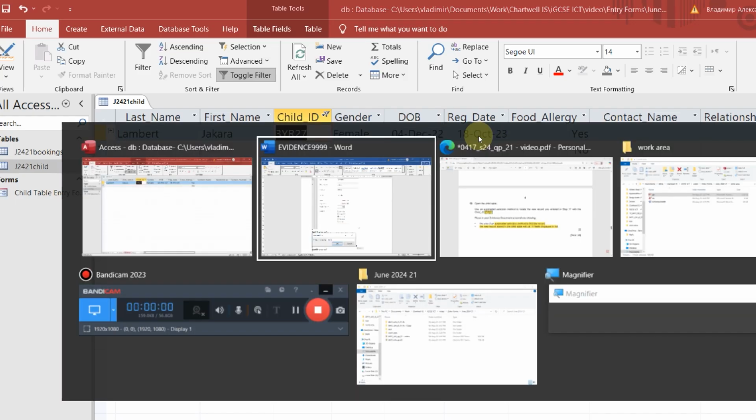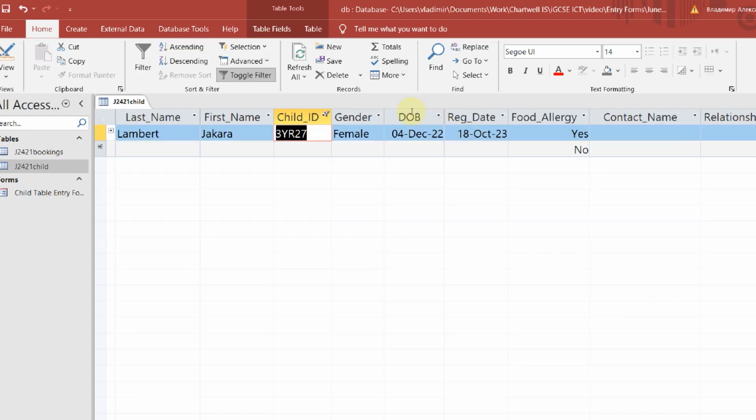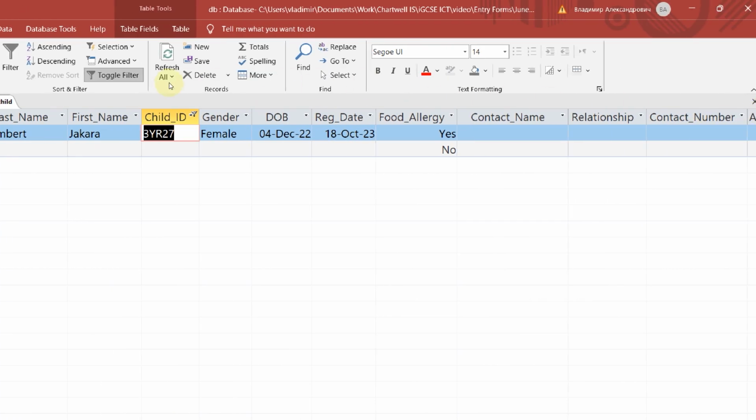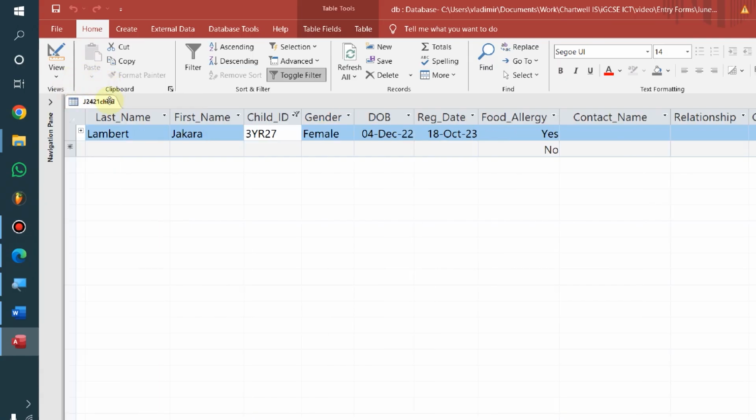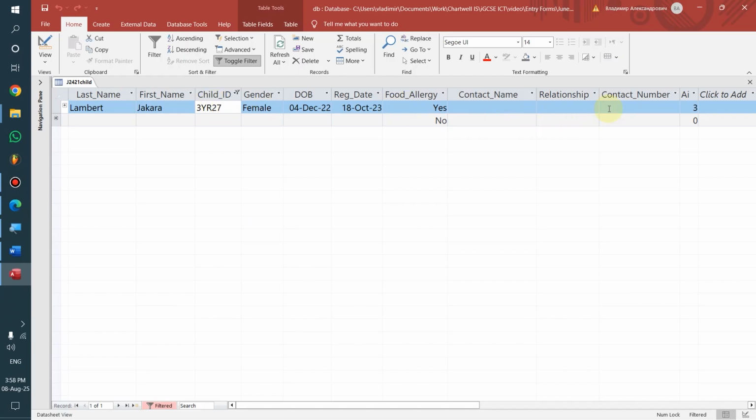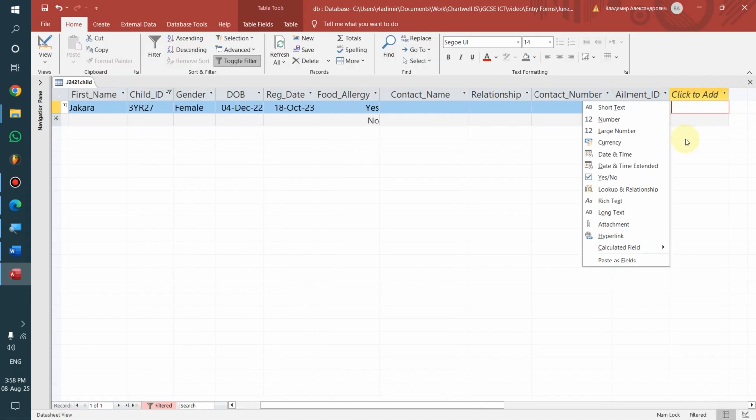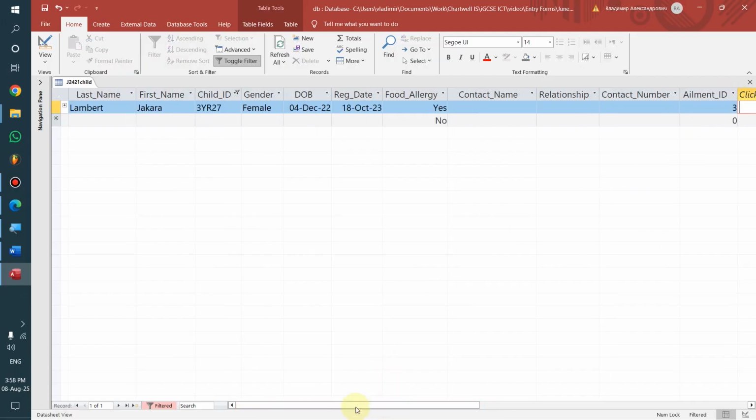And the second evidence we should take is the content of the table, so we want to show the whole record with all 11 fields. Be careful that, for example, here we see the fields, but not all of them. So what we can do is hide this bar on the left. If you click on this button to collapse the bar on the left, let me just zoom out, we actually can see all the fields, but for example this one is not visible enough. We just make it a bit bigger. Again, very important. It's alright if it doesn't fit on one screen, you can take 2 screenshots, but here it's not that big a problem.